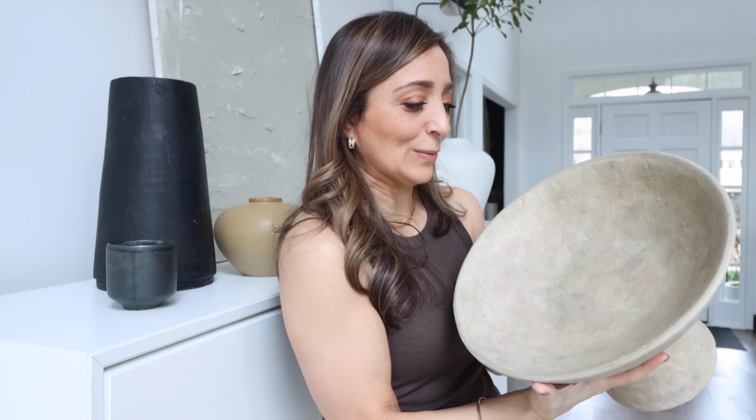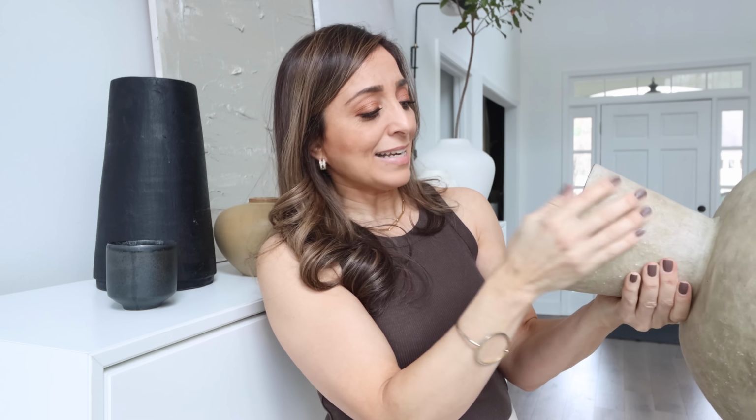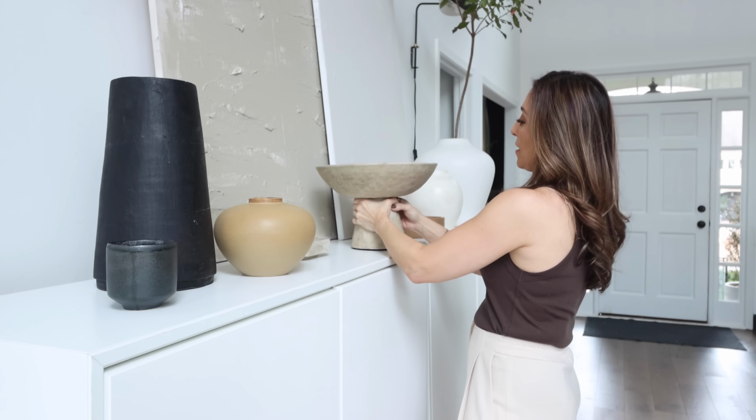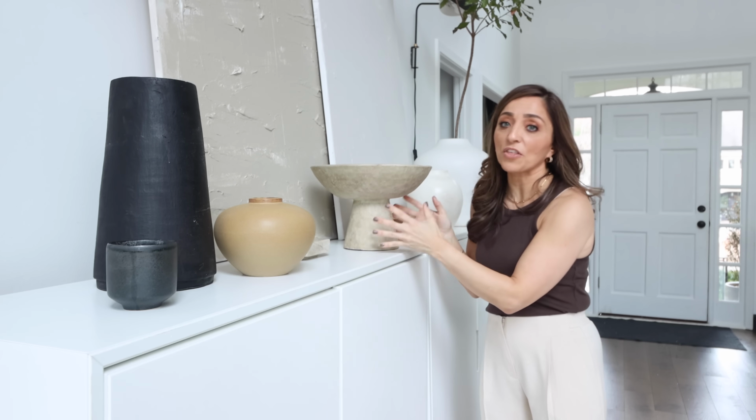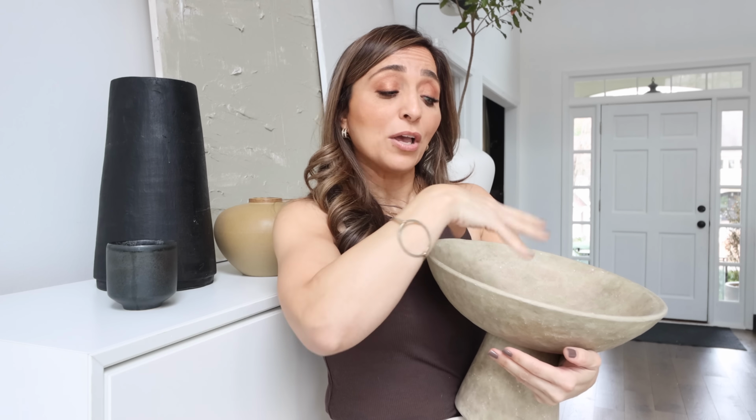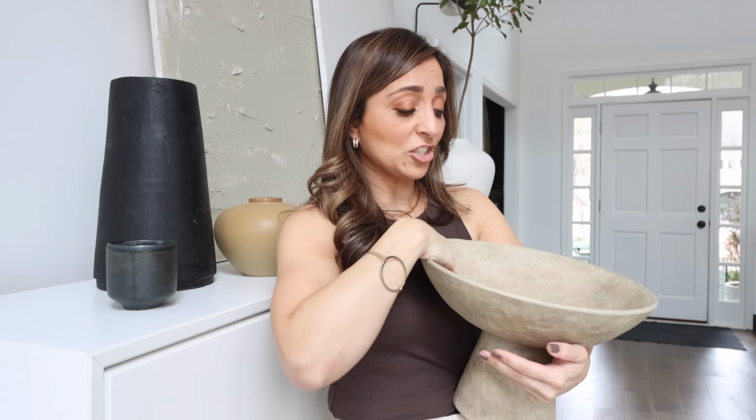It's so good. So that is definitely handcrafted. I need to double check. I'm not 100% sure if it's food safe or not. I'd have to check the website to be sure. But I was thinking this could be amazing, again, just sitting up here as a very sculptural piece with nothing in it. You could put some of that big, chunky potpourri stuff. I don't normally do potpourri, but some of it's really cool. You could put that in here. You could put fruit, if it's food safe, in the kitchen.